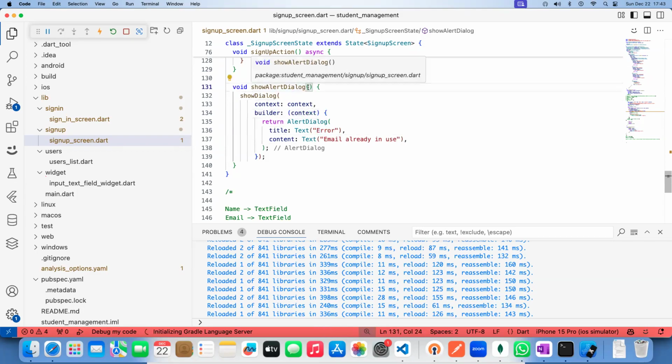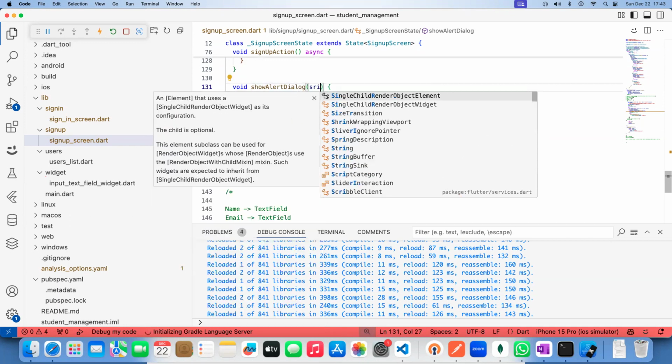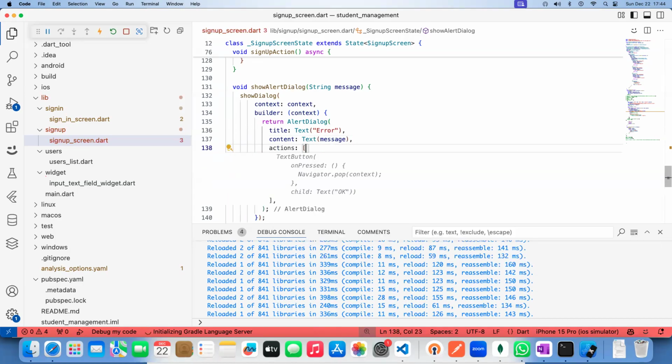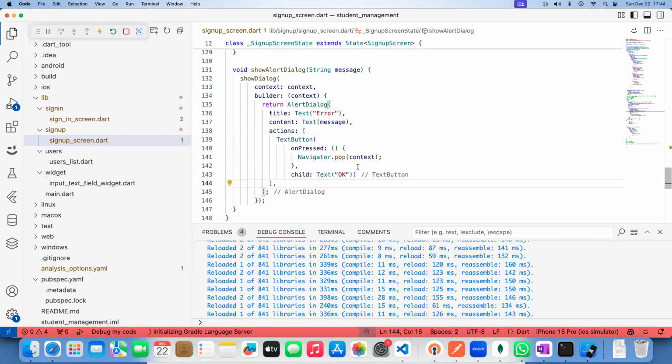What is the message, right? I'm passing the message as a string. That message is displayed in the alert dialog. Clear? See, alert dialog has title and content and actions also, right? Did you see any alert dialog, like a confirm dialog? That dialog contains okay or cancel, whatever it is. So here, if you get an error, we will display the actions. In the action, if there is an error, we click on okay. It pops up the back. It dismisses the alert dialog box.